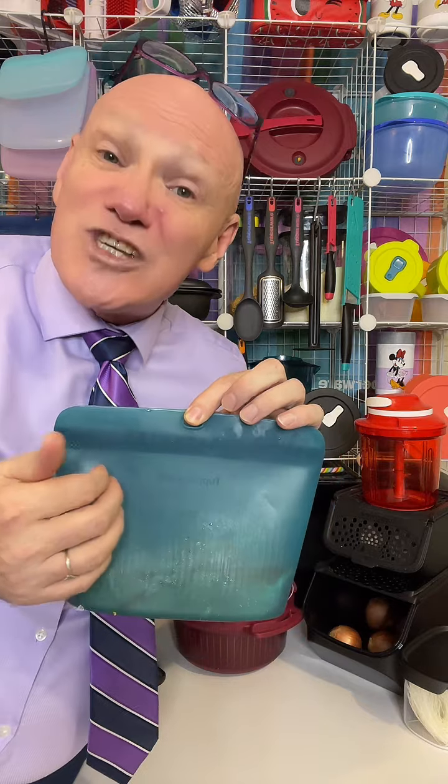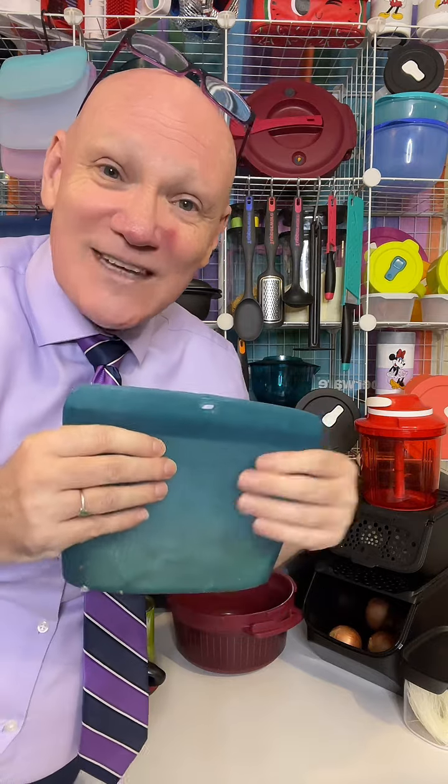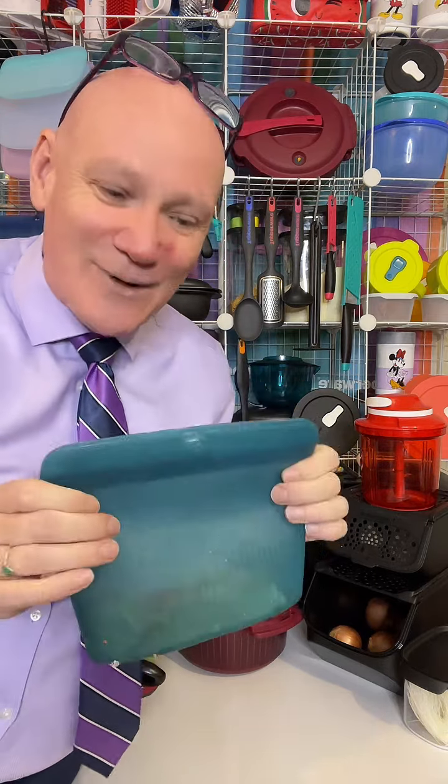Or, you know, if you're going swimming, you pop all your, I say togs. I'm from Queensland. What do you say? Bathers? Swimming costume? We say togs here in Queensland. All right, so basically you can pop your wet togs into there and that's going to keep everything nice and secure. It's liquid tight, so it will not leak anywhere, all right?